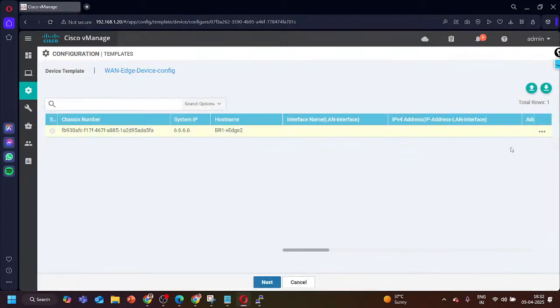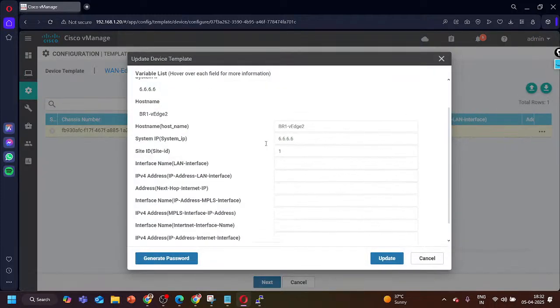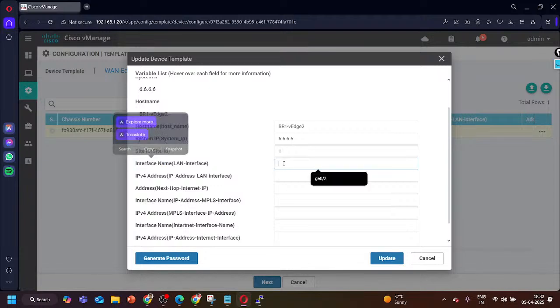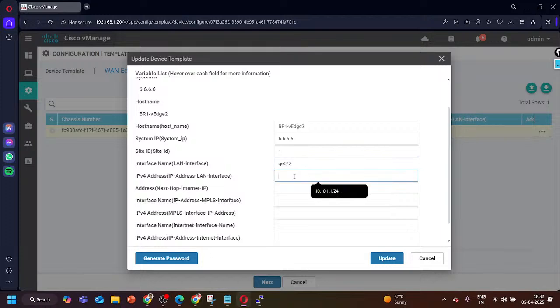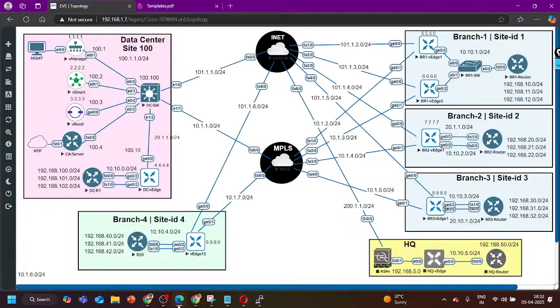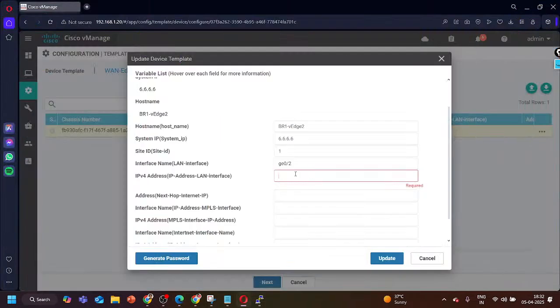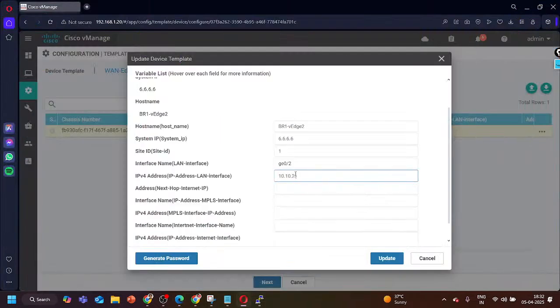Click on this 3 dot, edit information, system IP, site ID, done. Interface, name of LAN interface G0/2. IPv4 address of LAN interface is going to be 10.10.2.1/24, not 2.